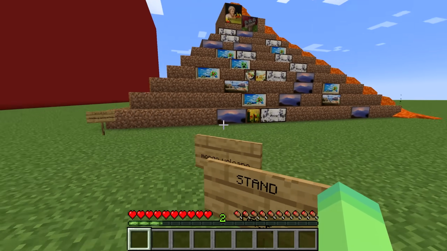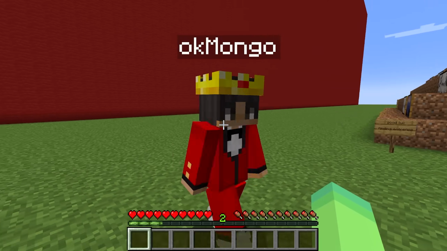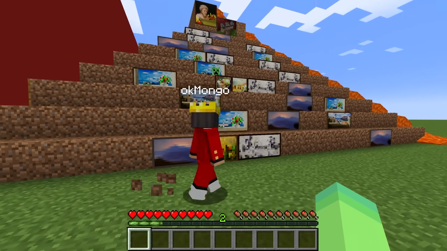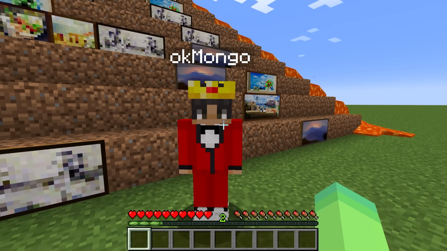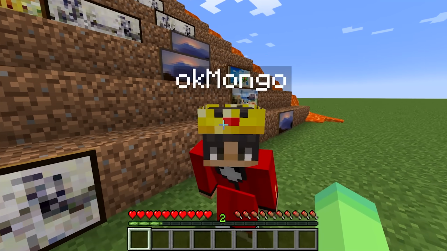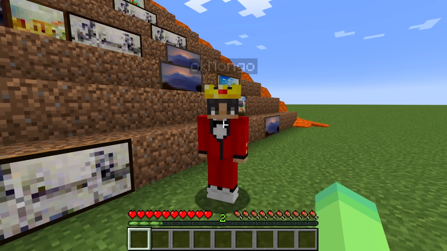It's so bad, Mongo. Why is it all built out of dirt? Why would you say it's bad, Wudo? Look, it has all the Pablo Picasso paintings on it. Who are you talking about? Who is that guy? I thought you painted all of these. Yes, I did, Wudo, because I am Pablo Picasso, the number one artist in the world.